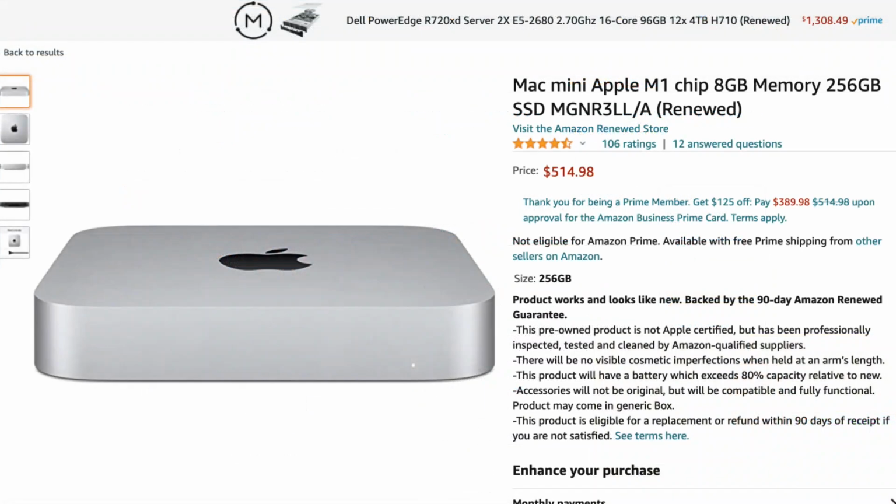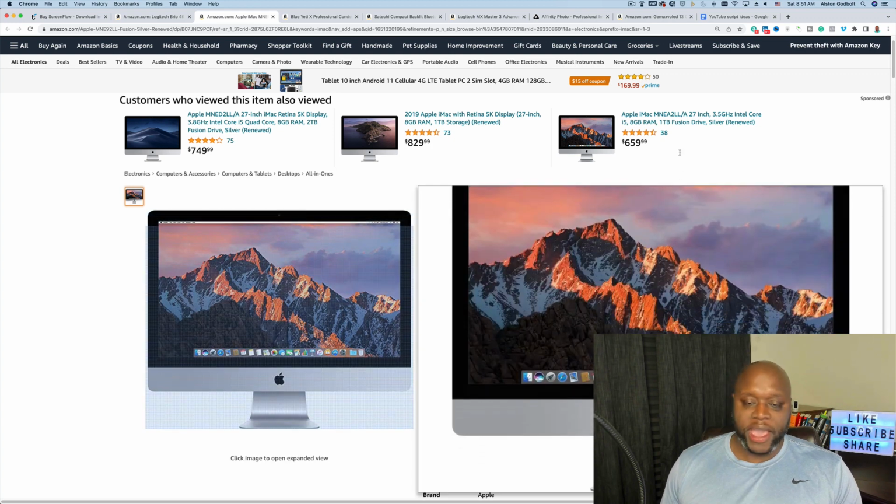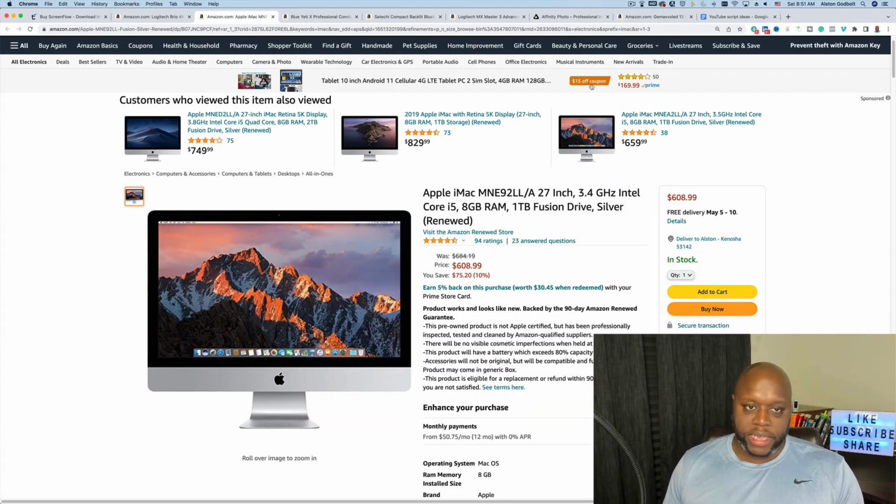I also have a Mac Mini. That's that little one. Maybe I'll throw that up on the screen too. If you're looking for a relatively cheaper way to get into the Mac family, you can use a Mac Mini, but you'll have to buy a couple of different monitors. So a relatively cheaper alternative to an iMac is a Mac Mini, but you'll still need to buy some monitors.